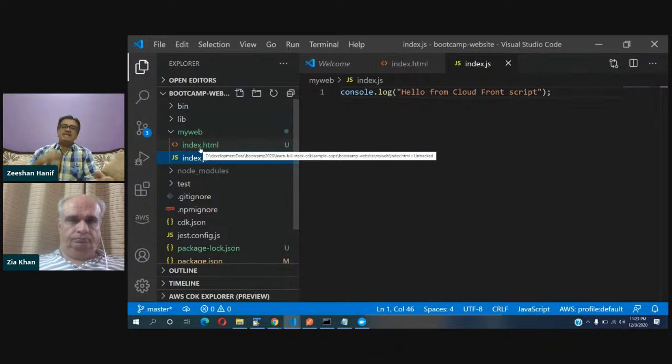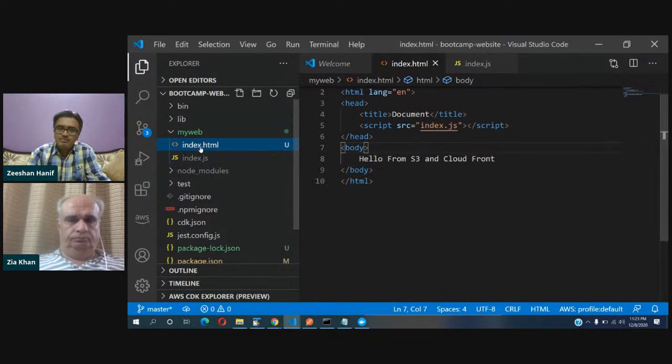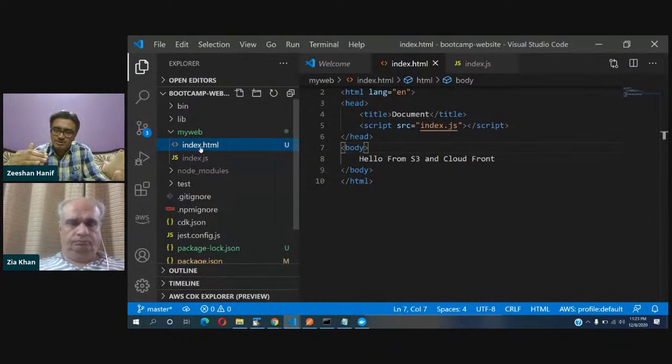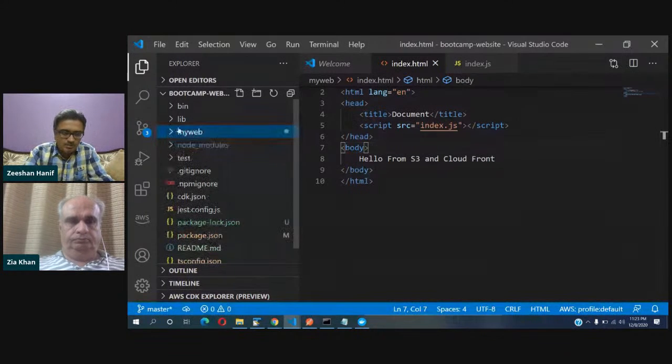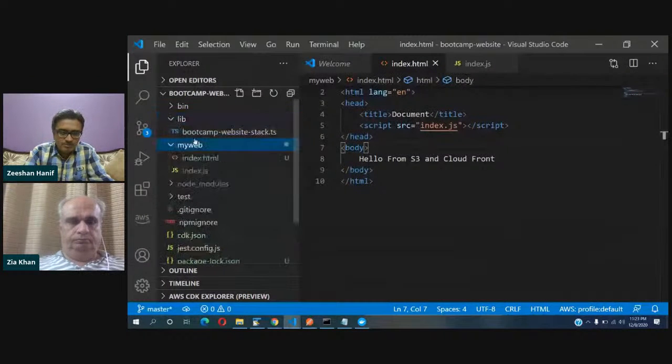If you are working with React, definitely you need to call the build. If you are working with Gatsby, you need to call build, and that build folder should be deployed. So in our case, this is our website. But in case of React or Gatsby or any library or framework which is deployed after the build process, we need to run the build and provide the path of that build folder.